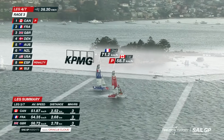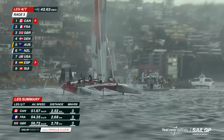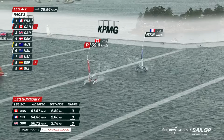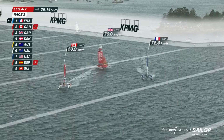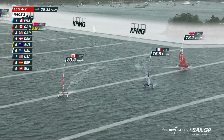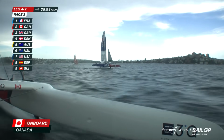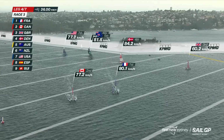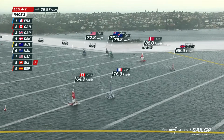While GBR typically are sailing quite fast, but a lot more distance, so sailing for pressure rather than the right wind shift. Well, there you go, still not able to scrub that penalty there, and that's going to open the door for France and also Emirates Great Britain. They're coming back fast. Expect them to be right in the mix when we get down to gate 4. It's advantage France at the moment, but it's going to be really tight as we approach gate 4. How about some props to Denmark? Nikolai Sehested, their speeds, they were approaching 90 kilometers an hour just a moment ago.